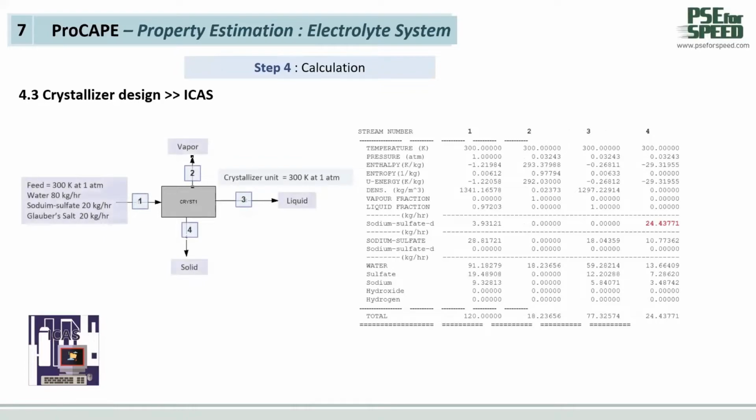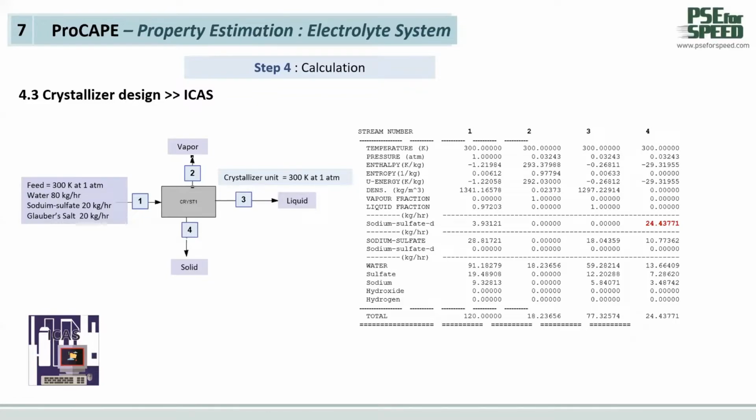The crystallizer design can also be checked by another program called ICAS. After putting in all of the information and running it, the simulation can check whether the correct salt is precipitated. So up to now, you can understand how the electrolyte mixture function can be applied to problem solutions.